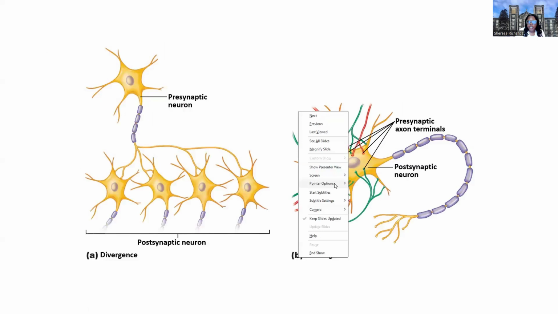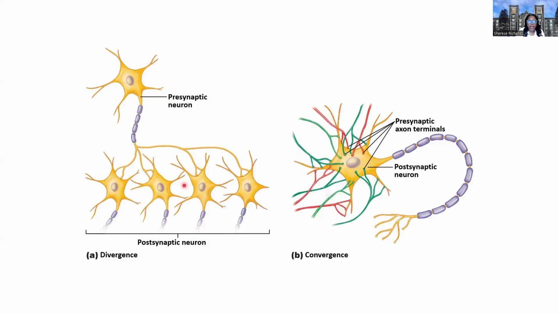Okay. Divergence and convergence. So looking at the ways in which the signal can either dissipate and spread out. Here's one presynaptic neuron, here's its axon, and notice that it has several axon endings that are synapsing onto different neurons. So here the signal is spreading out, or diverging, onto different neurons via different synapses. The opposite is convergent. We can also have many axon terminals synapsing onto a single soma, okay? And that's a way to strengthen the signals that are coming in on this one postsynaptic neuron.